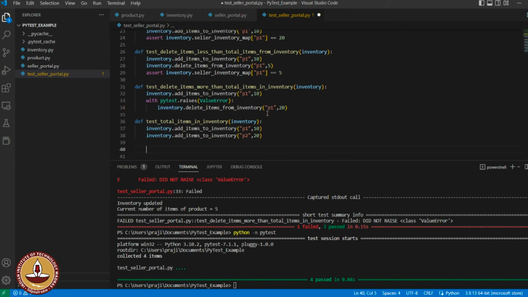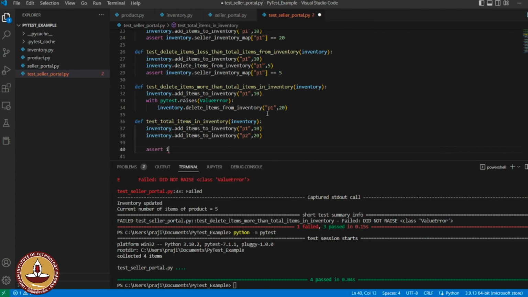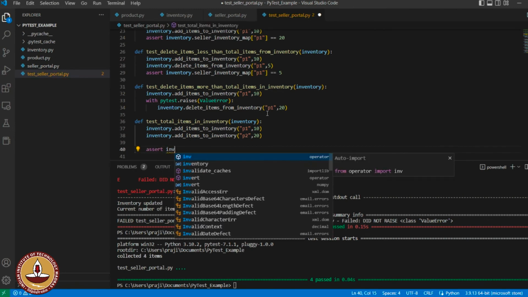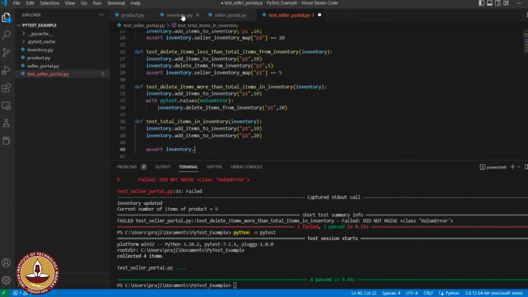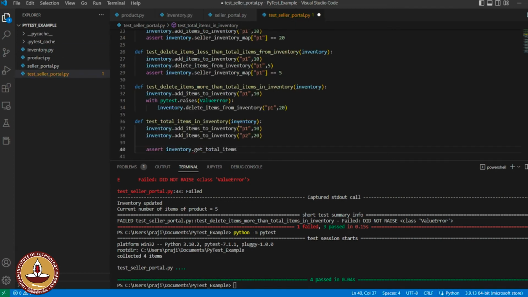And now I want to assert that my inventory, so ideally I would want this get total items, right now the current state is 30, right?